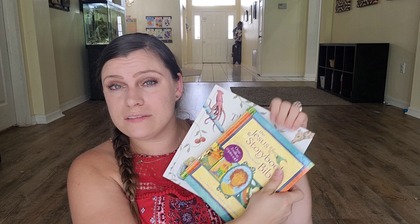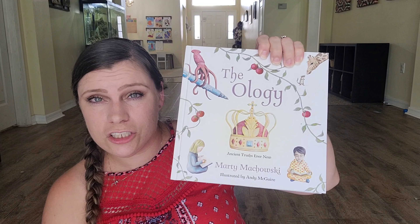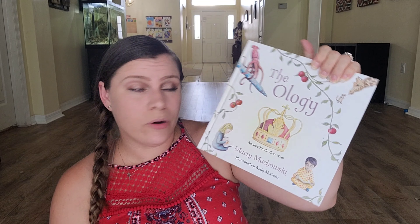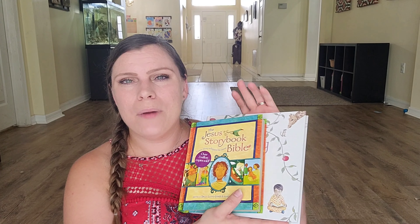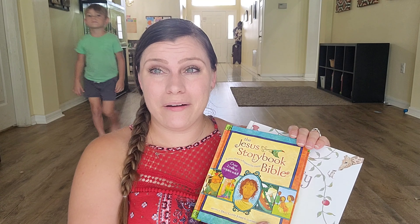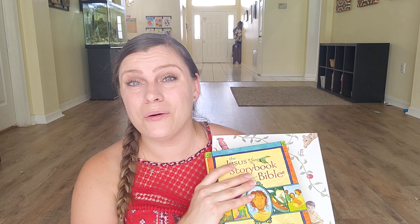For our Bible, we are using a couple of different things. The Playful Pioneer tells you to purchase certain books, so I purchased them. We have the Jesus Storybook Bible and the Ology. We've already started the Ology and it is really nice. We have never read the Jesus Storybook Bible, but I've heard lots of people say good things about it. The Playful Pioneer will tell us when to use both of these.